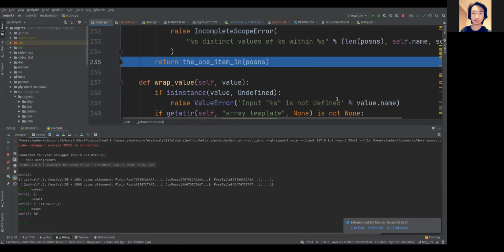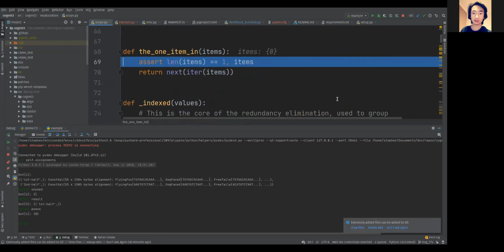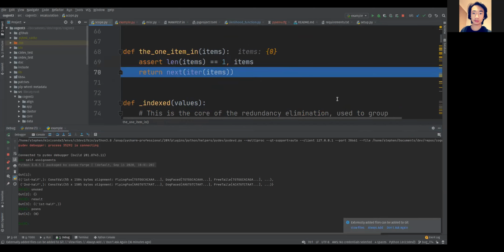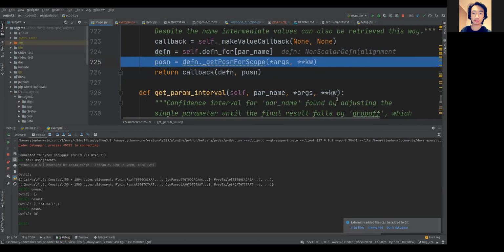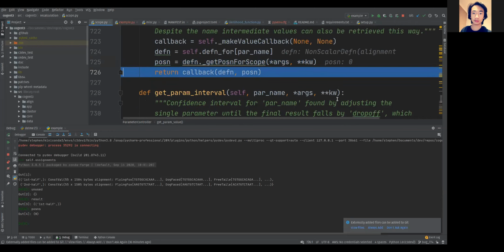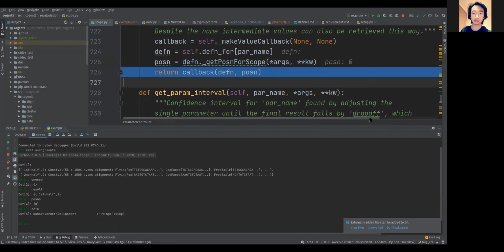Yep. Okay, step. The one. Actually, step into. Yep. The one item in. So what's items? Okay, it's just that. Okay, just step out of that. That's going to return the index 0. Position equals 0. Definition is the thing there. Callback is where we're going.